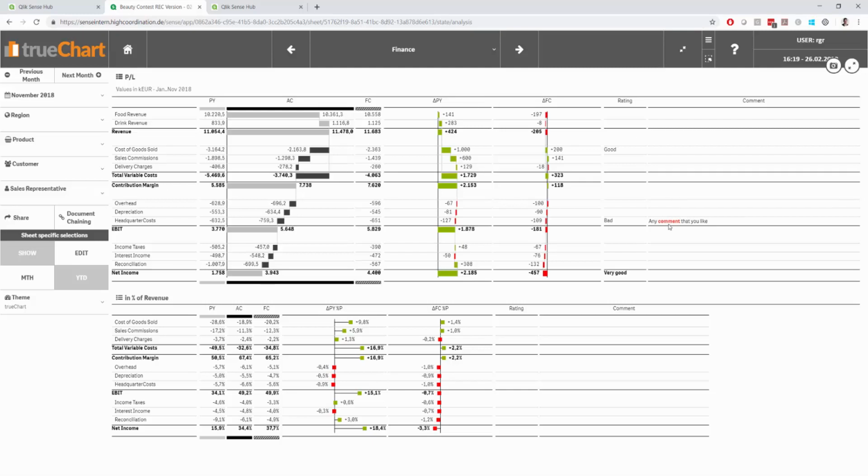But we don't just see a chart here or a table with charts integrated. We also see the so-called menu bar. The menu bar is part of the Qlik enhancement package. So this is only available for Qlik, and it's the object on the left-hand side as well as on the top of the screen.